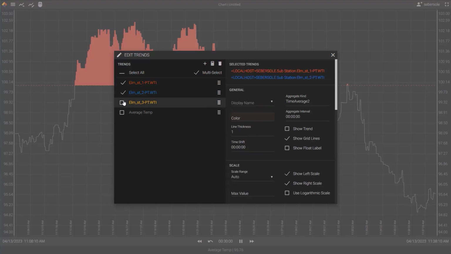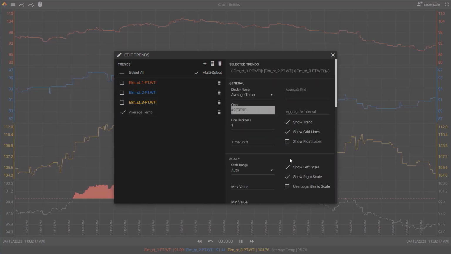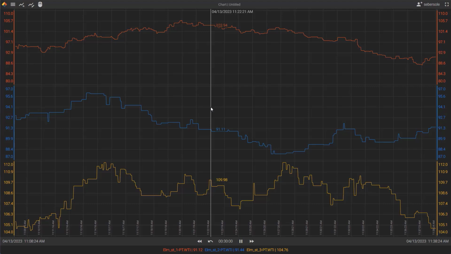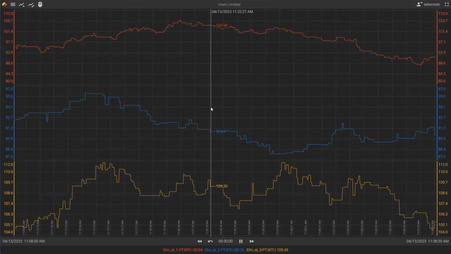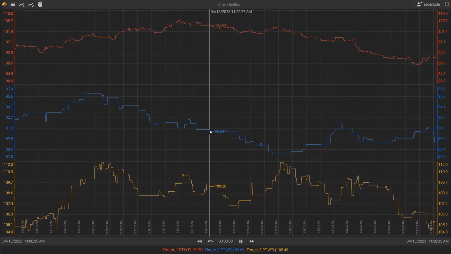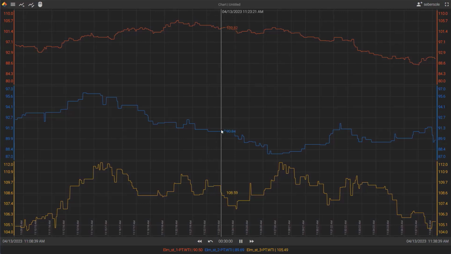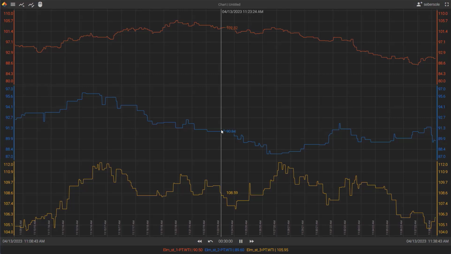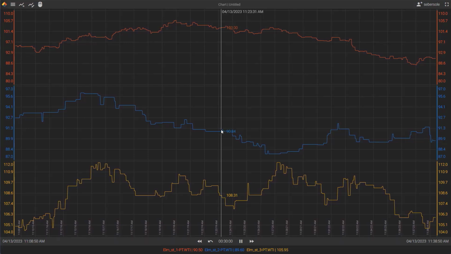I'm going to show these temperatures again, and I'm going to hide my average temperature for the moment. So maybe I want to do a historical data analysis and compare that to what's happening in real time. Maybe I know on this second trend here, this blue trend, this temperature for this power transformer, it just seems like that's running lower than what we would expect. I think maybe there's a problem. Maybe there's something failing and it's cooling off because it's shutting down, whatever the case might be. I know that 30 days ago, I just had this unit serviced and it was running optimally.